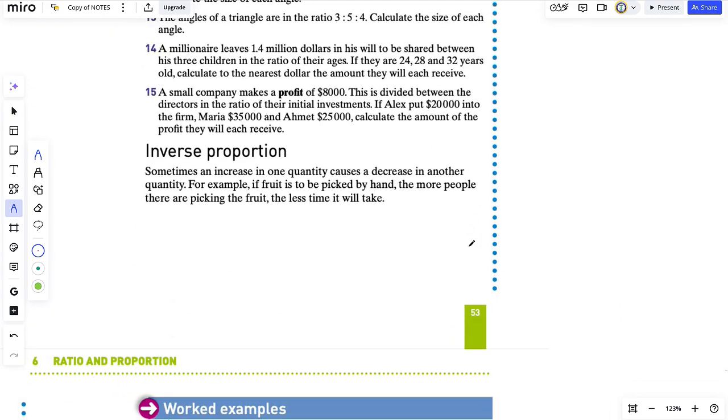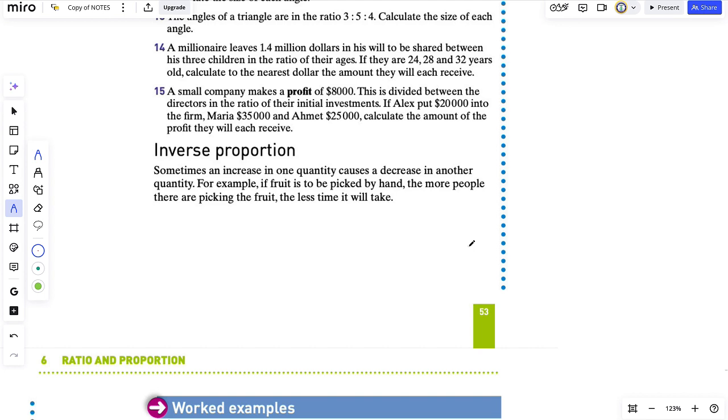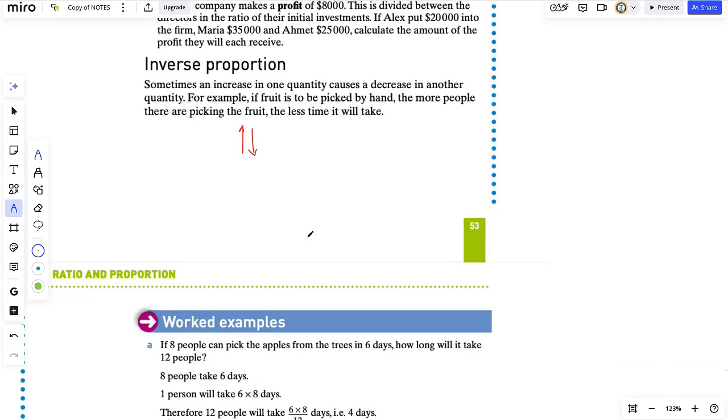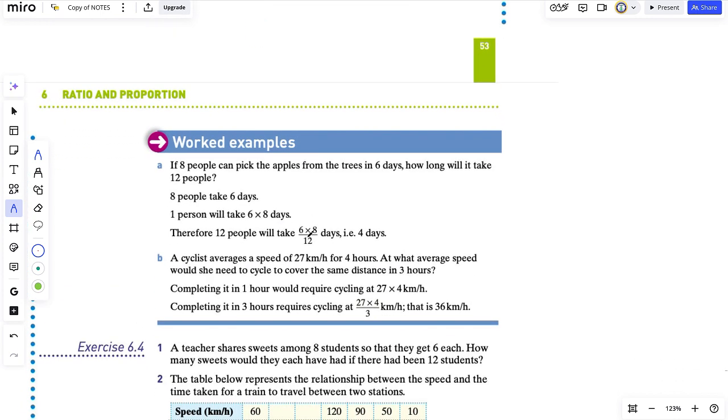Now we go to the second phase, which is inverse proportion. In inverse proportion, an increase in one quantity will cause the other one to decrease. For example, speed and time. If you speed up, the time to reach the place will become less. They are inverse: increase your speed, time reduces. So this type of quantities are called inverse proportion. Also, a good example is manpower and the number of days to finish work.